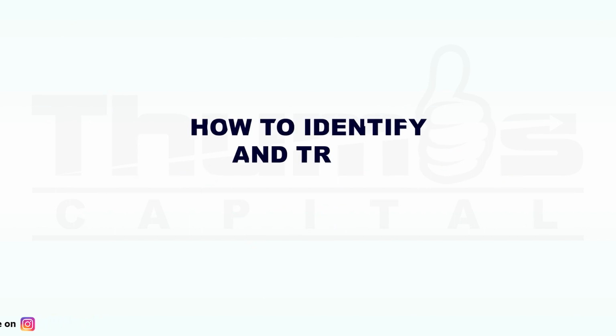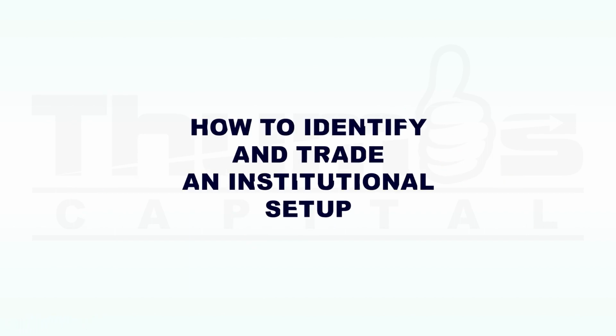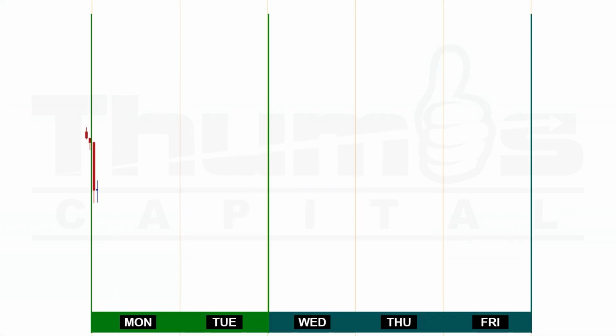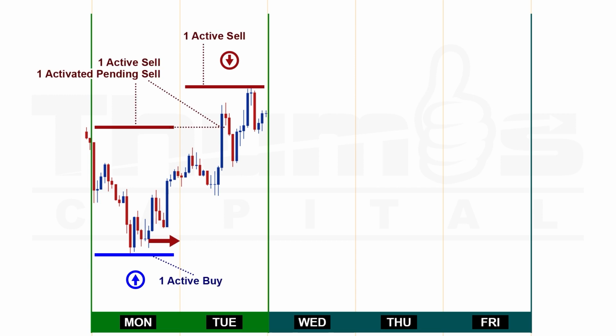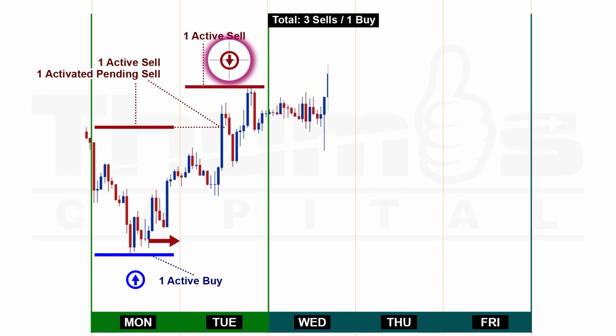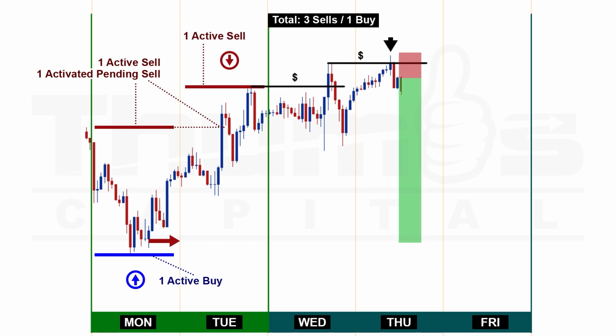How to identify and trade an institutional setup. To take an institutional setup, you need 3 major elements to align. These are: 1. Active institutional orders in one direction greater than the opposite direction in the previous intraweek contract. 2. VIP bias confirmation of demand or supply for buy or sell respectively, or a daily break and retest of an opposing VIP bias zone. 3. Price and time structure for trade zone and entry timing. These are samples of great institutional setups based on Thumbs Capital institutional data.